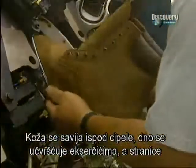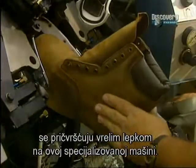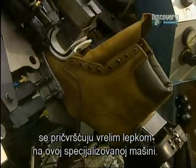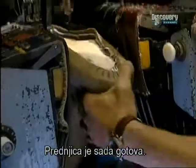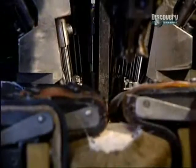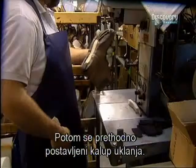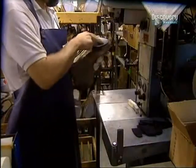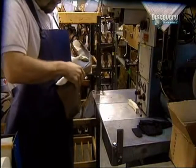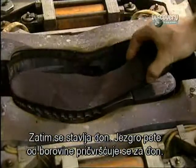The leather is folded beneath the boot, the bottom secured with a tack and the sides fastened with hot glue on this seat and side lasting machine. The boot front is now finished. At this stage, the mould installed earlier on is removed. Now the sole is installed.